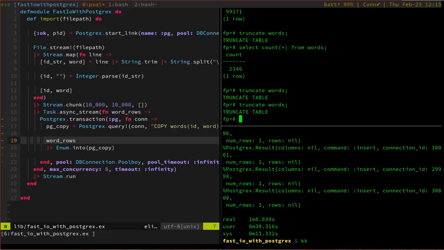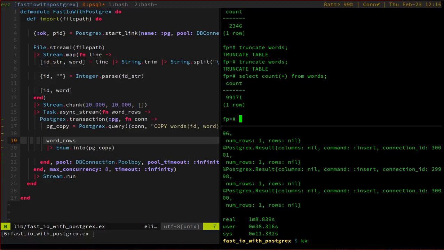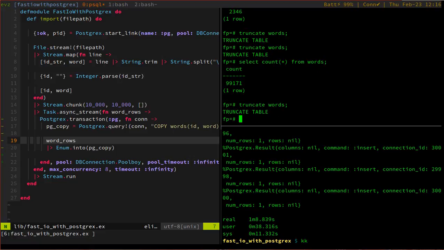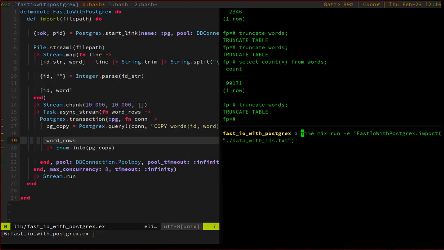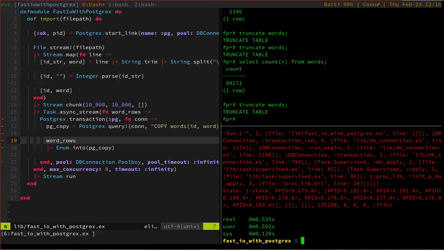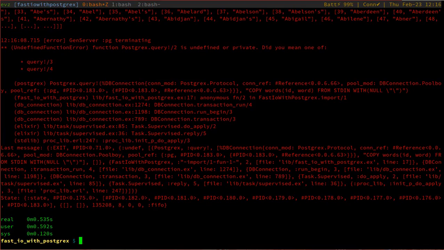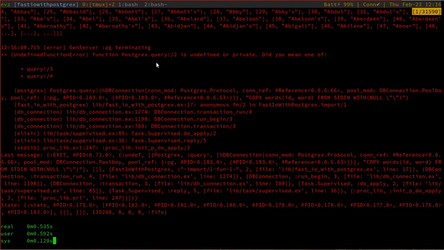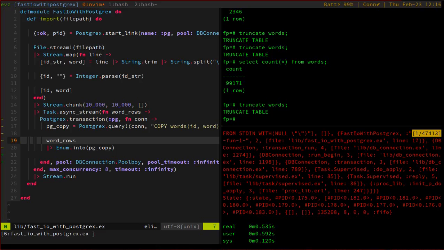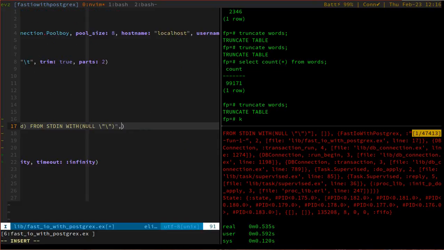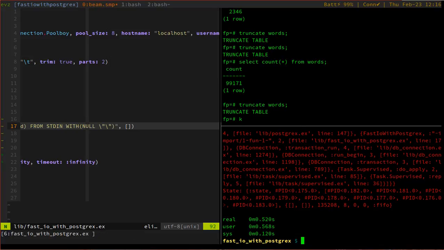And so there's no better way to learn than experimenting. So let me query this, right? In the previous instance, we actually executed all the rows, inserted all the rows, that's fine, and that's good. And now it's failing. Why is it failing? It says function query undefined or private. Did you mean query 3 or query? Okay, so let's see what we did there. If you look at this, we forgot the empty list of parameters, so that's why it's failing.